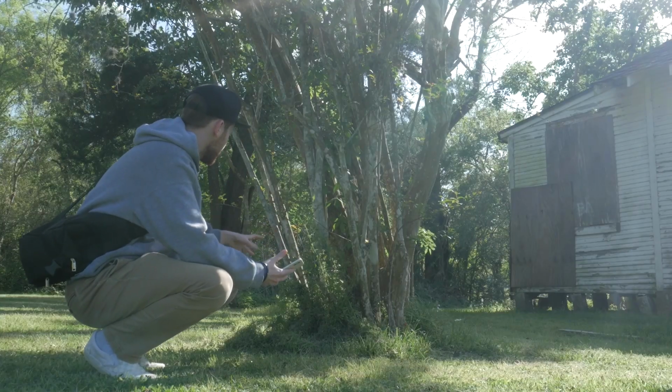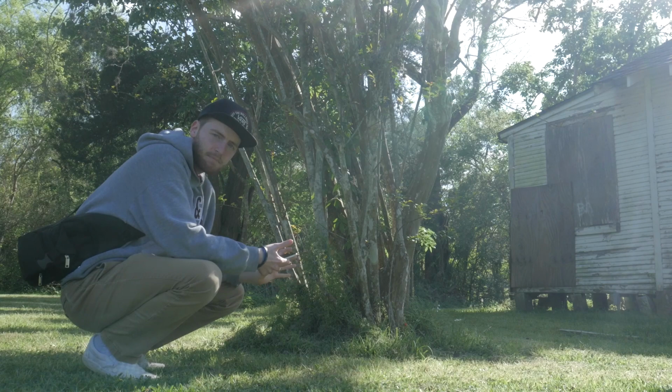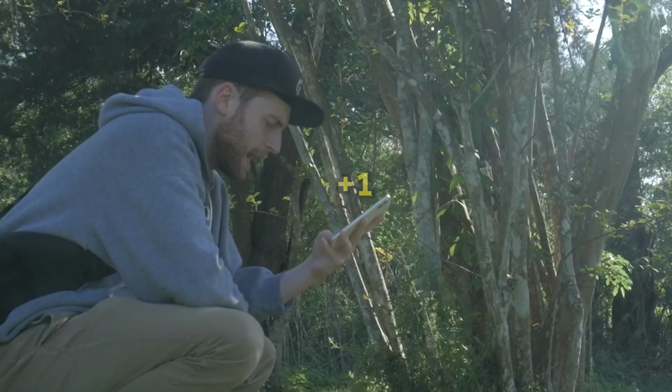So this tree looks like it has a lot of plants. It has these, it has, I don't know what this is, but it has that. It has a bunch of leaves, obviously because it's a tree. I feel like there's a bunch of new plants right here we can discover. What is this leaf right here? A crepe myrtle. I don't think we have one of those, so I'm adding it to my plants.